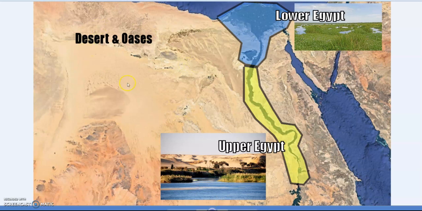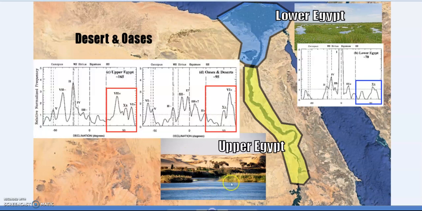Now also we have the desert and oases. So for instance the oasis at Siwa, these people would again have a different life. They're living around wells, and the oases and their hunting patterns and grazing get very, very different. So we also have like a third type of nature, which would affect the culture, the mythos, and the alignments of those temples, and that clearly shows up in the work by Belmonte.